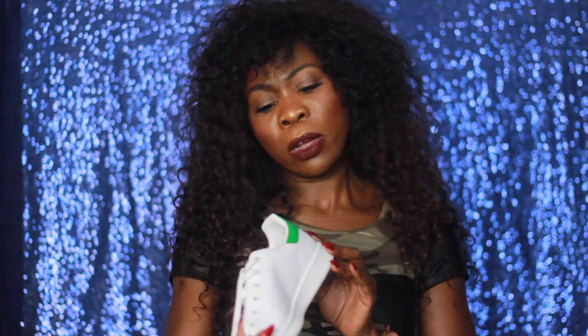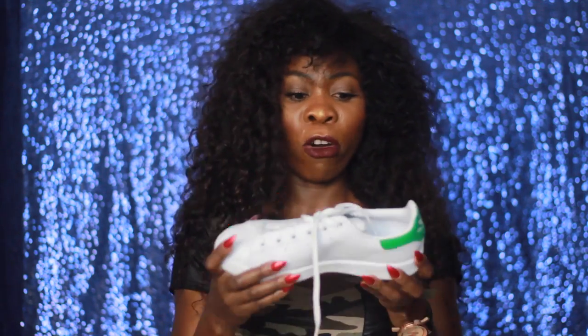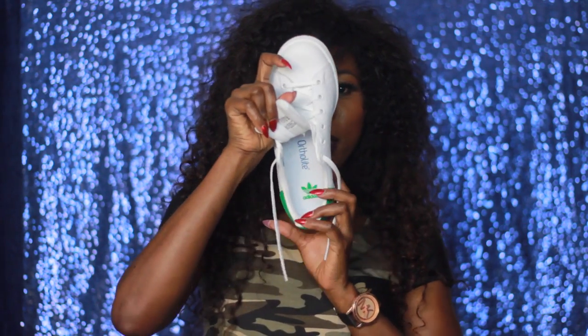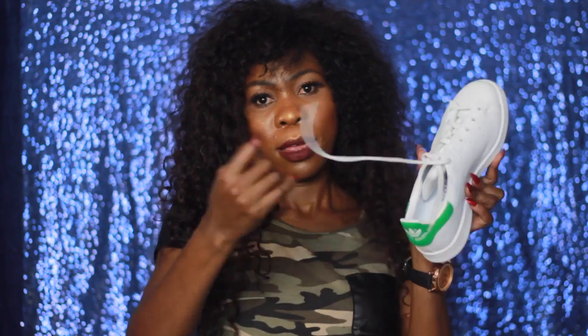Yeah. Can you see how excited I am about those shoes? The next one is another Adidas pair of shoes. Yes, guys, I splurged with Adidas shoes. Like, seriously. Okay, how do they call this? The Stan Smith? That's what I read here. I don't know if that's how this is called. The Stan Smith. Yeah, I love this color right here on the back. Like, that's what sold me. I love it. That's why I picked this one up. And this one is very comfortable as well, guys. When I wore this in store, I was like, wow. Like, yeah, very comfortable. Size 5. And this one was $65. This is the inside. As you can see right here. And it has this lace right here. So, yeah, guys, this is it.